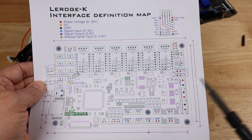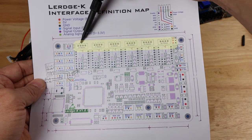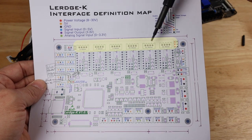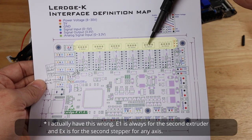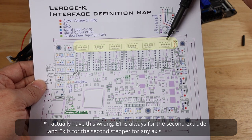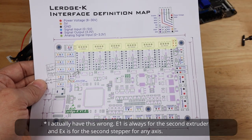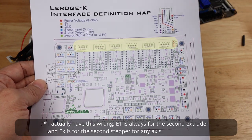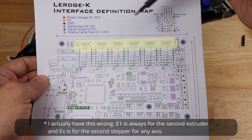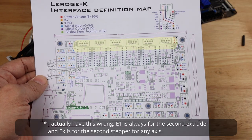So going around the board as we always do, let's start at the top here. We have our motor connectors and, of course, X, Y, Z. We've got E0, E1, which I'm going to assume is going to be our second Z motor. And then we have an EX motor, which we can use for a second extruder if we were going to install one, as long as having 2 Zs. Now, if you're installing this on a machine that doesn't have 2Z motors or 2X motors or 2Y motors, then you can just go straight right here for that second extruder if that's what you're planning to do.